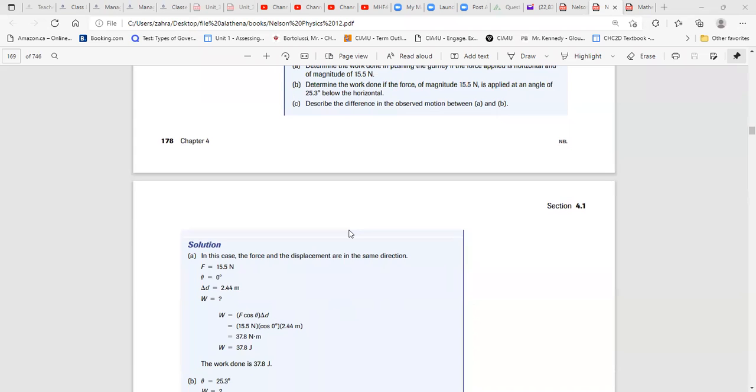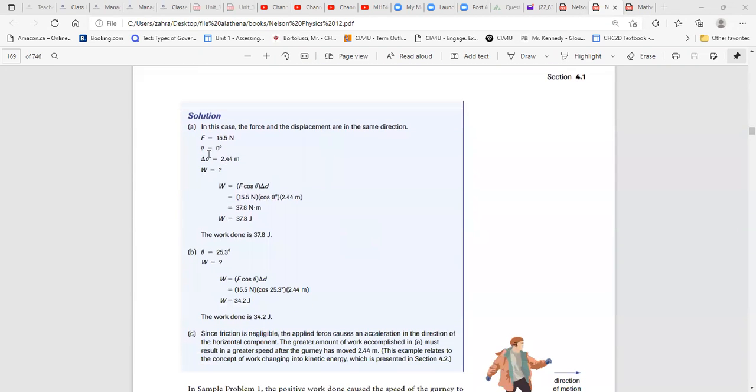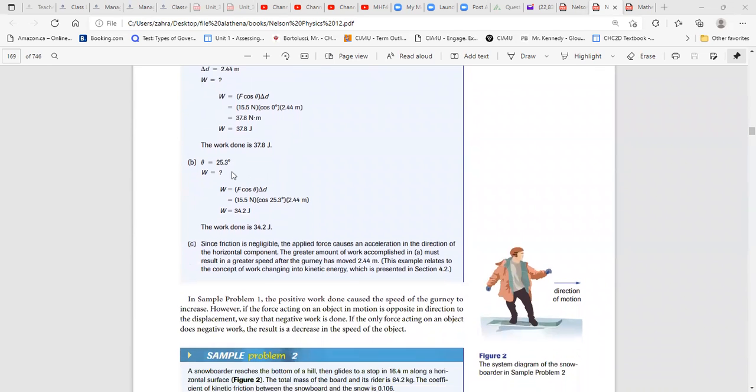It's got a difference. So as you see when the angle is 0, all of your force is going to be along the displacement. So you have a maximum work done. Compared to when you apply the force with some angle, not all of the force will be converted into the work. That's why the answer is much lower than the previous case.